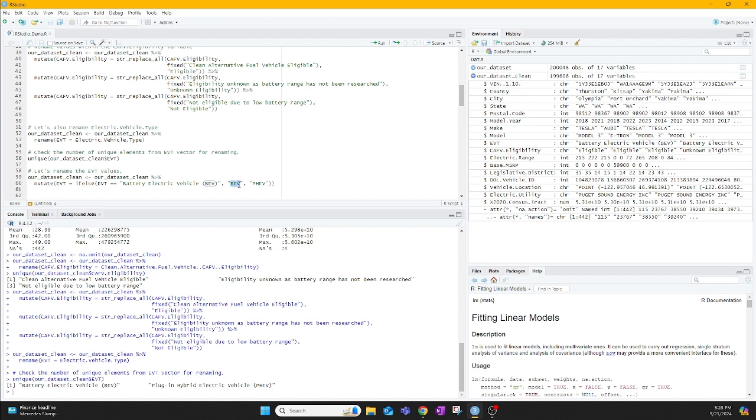Then, for all other cases, no matter what they are named, change them to PHEV. So let's run that.